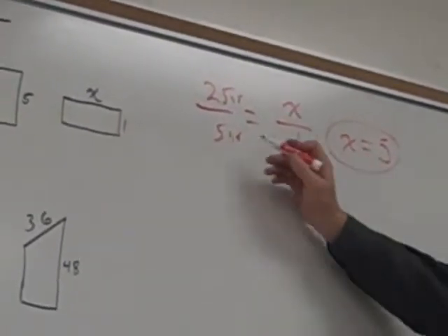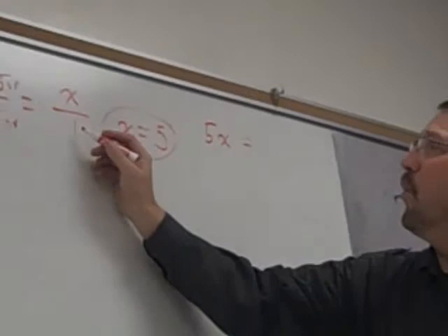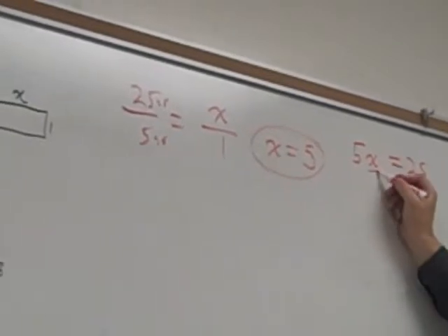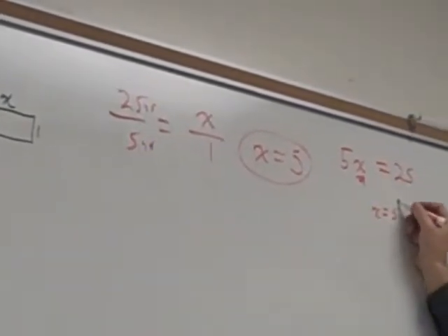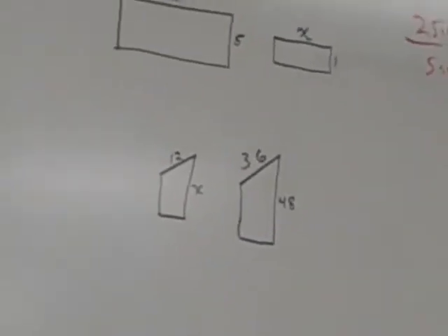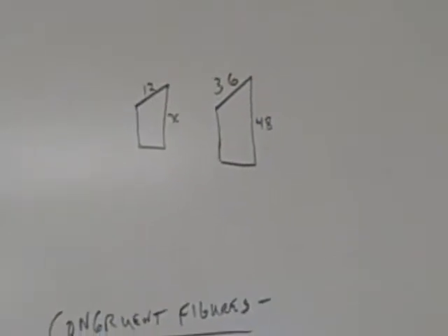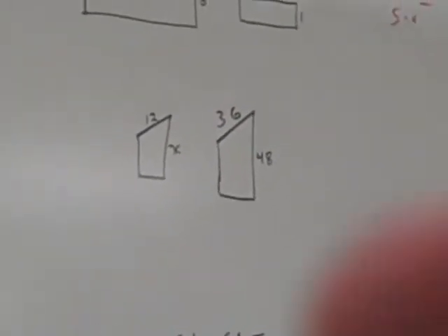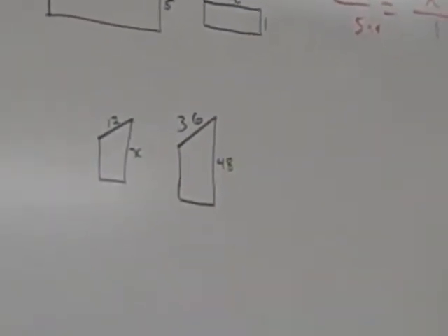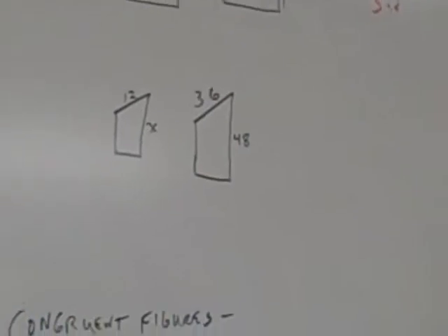Smart kids, watch this. 5 times x is 5x. 1 times 25 is 25. 5 times what gives me 25? 5. So the x has to be 5, same answer. It's algebra. Now, if I blew your head out, don't worry about it. You can always do a PhD. But when you get to the 7th grade, you're going to have problems that won't PhD. You're going to have to learn algebra. Cross multiply. Okay?